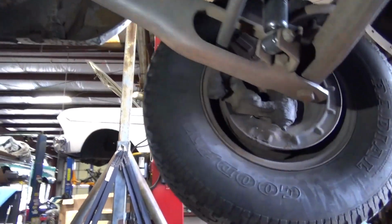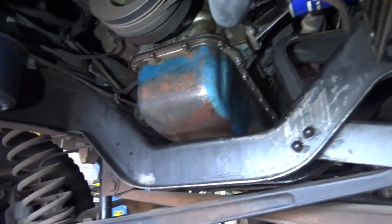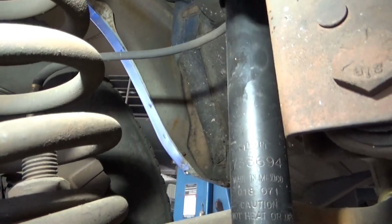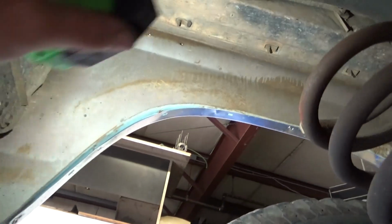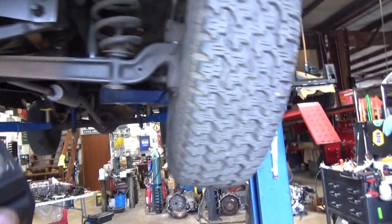Probably the same thing there. Huh, not bad, man. Super clean truck. Super clean. So it had a dent there that they worked out mostly. Heck yeah, definitely worth building this truck. It's the right color too. I like the blues.